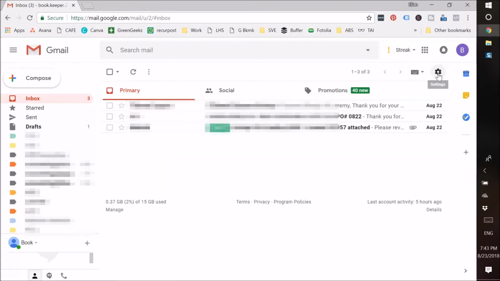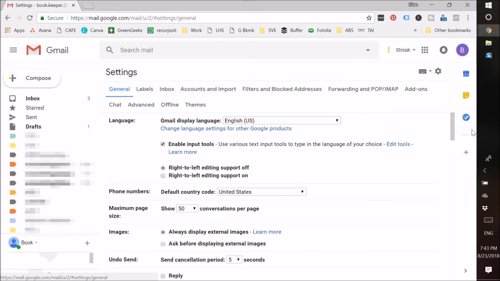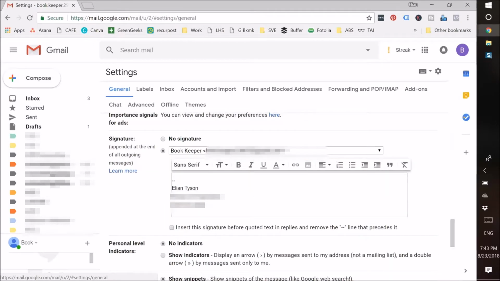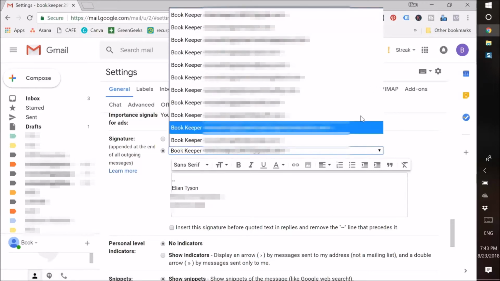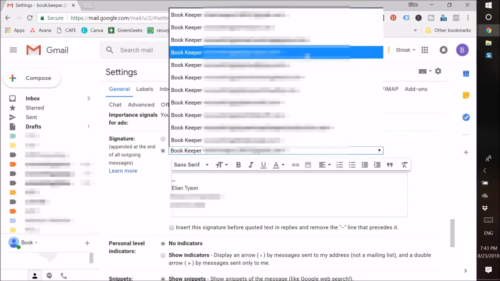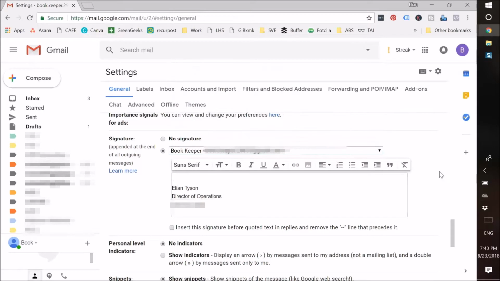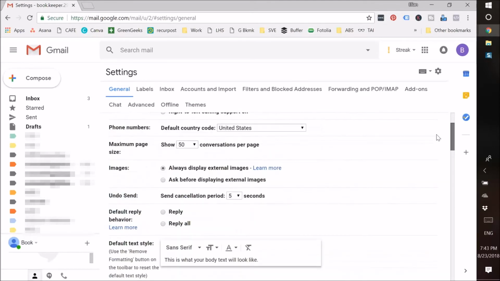And then I would go back into your settings with the sprocket, go to settings, and then scroll down here and change your signature for that particular email address, whether you're doing it for your primary or your secondary. You also want to make one of these your new default email address.